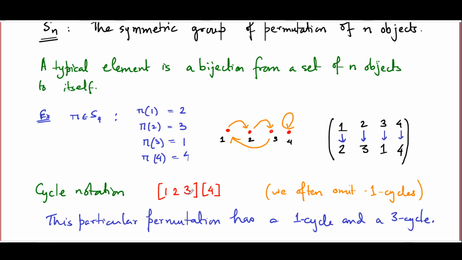I'm pretty sure that all of you have realized by now that the labels 1, 2, 3, 4 are really not that important. Instead of 1, 2, 3, 4, we could have used alpha, beta, gamma, delta, or maybe cats, dogs, sheep, and men. But it is a convention that we usually use the first n integers 1 through n as targets for permutations. That makes the notation a lot more consistent.